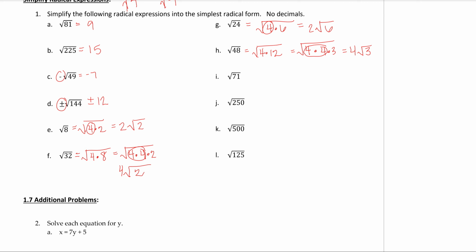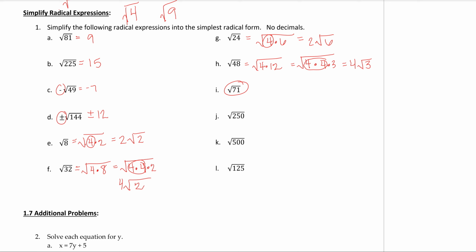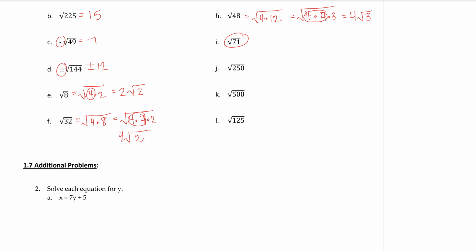Square root of 71. Plug it in my calculator, get a decimal, so I'm going to start trying to break it apart. First, I'm going to see, is 71 divisible by 4? It's not. Is square root of 71 divisible by 9? It's not. So I know I cannot break down the square root of 71. So my answer remains the square root of 71. The reason why I use those numbers is because it's a really, really quick way to figure out if anything is divisible by it.